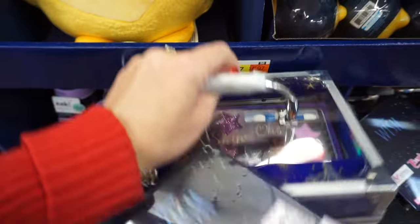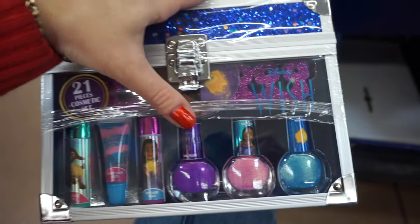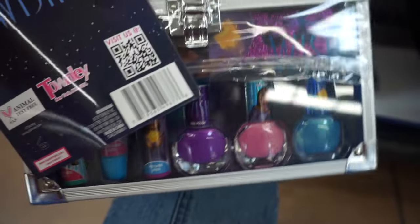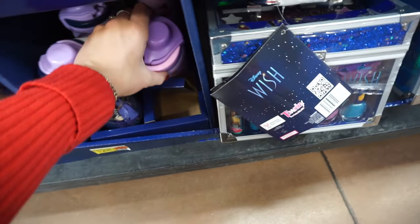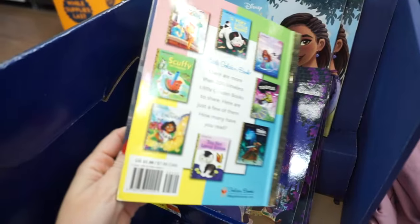Here we have a nail polish set. I just had my gel nails done — I would totally review these nail polishes because believe it or not, sometimes nail polishes like that last as long as professional nail polishes. I do like these colors, especially this pink one in the middle, pink gold. Here are some bottles — containers that keep your drinks cold or warm. And the books — I love all the books dedicated to different Disney movies. And here's this one: Welcome to Rosas.